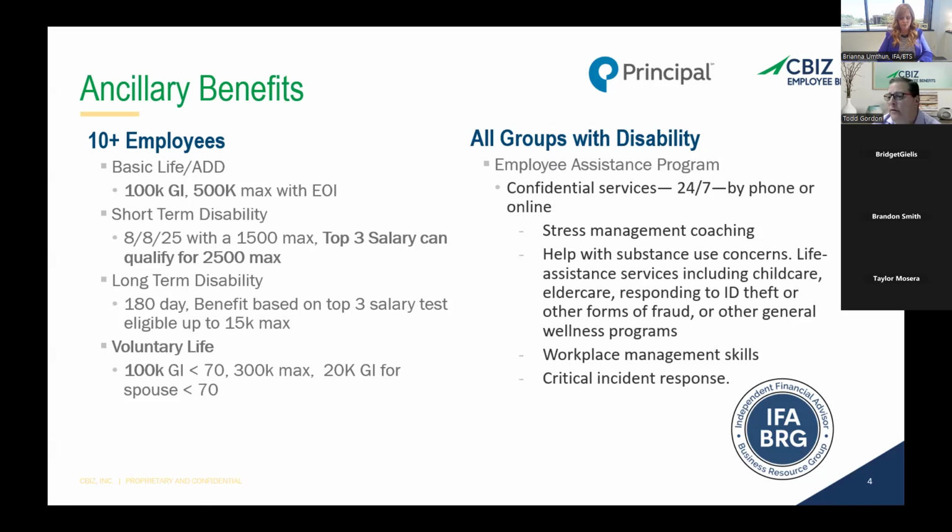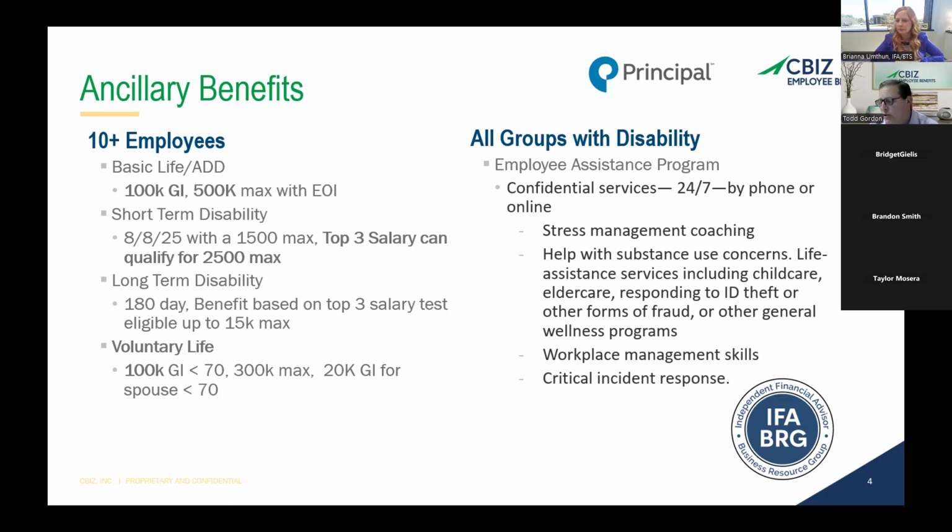For any of the programs, if you were to offer and provide disability coverage, whether short-term, long-term, or both, Principal will include what's known as an employee assistance program, an EAP. This is a great resource that many of you have available with current employers for when life happens, is the best way to put it.